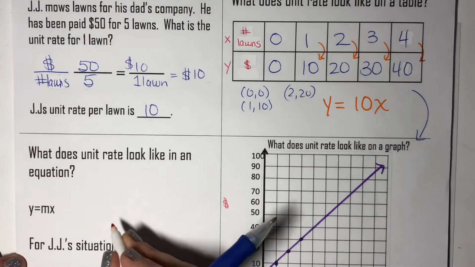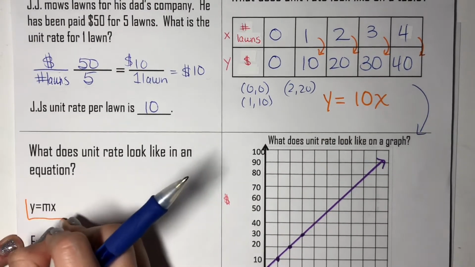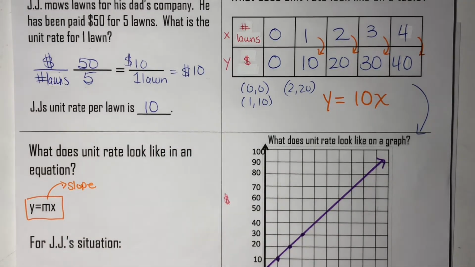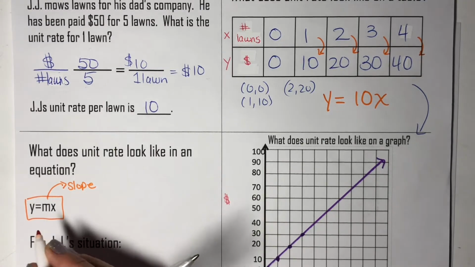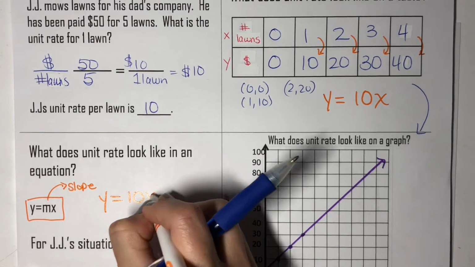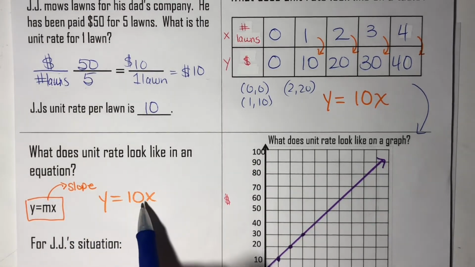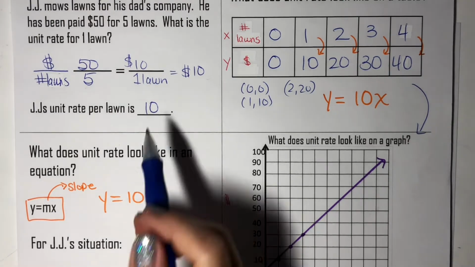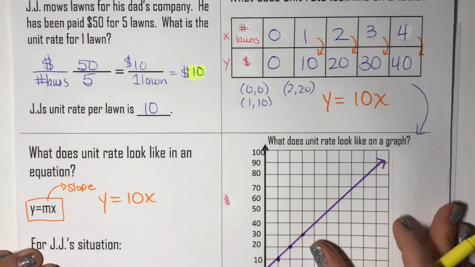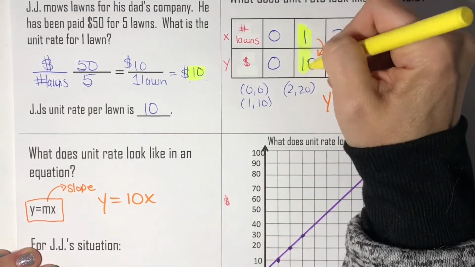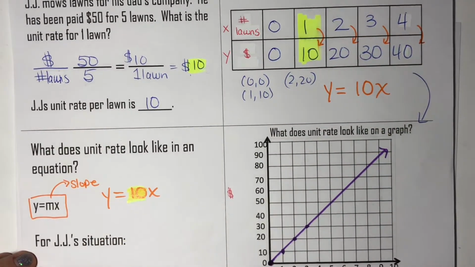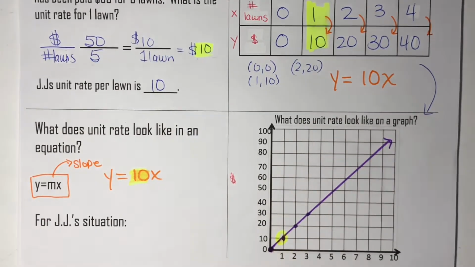Okay, and so we are going to take a look at this equation in the form of y equals mx. We use m, that stands for slope, right? We learned that. It's actually a French word, monter, which means to climb, which we learned as rise over run. So if I were to take this and say he's earning $10 per lawn, this is what it looks like for JJ's situation. So we took this 10 and we solved it from our unit rate, and take a look at this, (1, 10), which means the 10 is here, and the (1, 10) is here, okay?